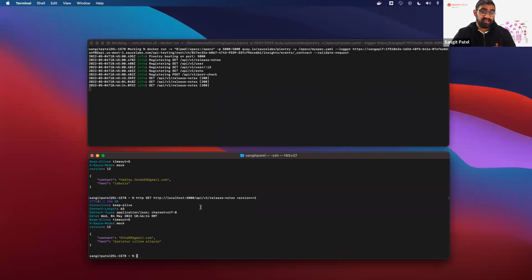Well, you can actually take that spec file, generate mocks out of it, and then be able to do what you want to do, right? You can modify the OpenAPI 3 spec if needed, or you can have it tested against without worrying about calling their live endpoint, right? So a ton of functionality here.